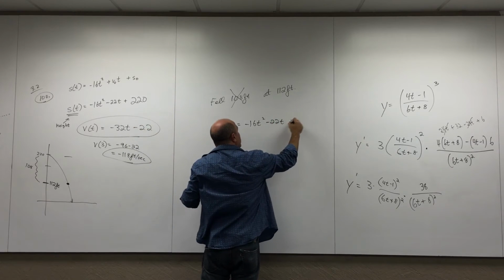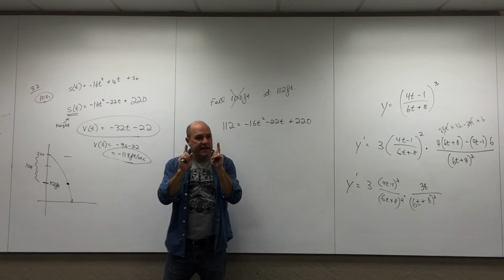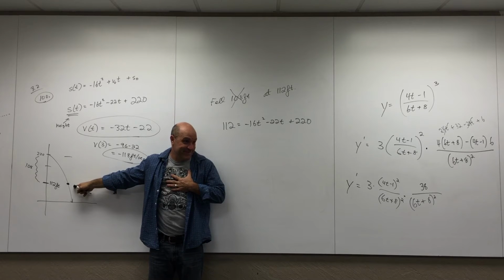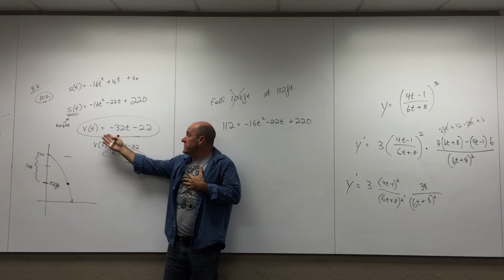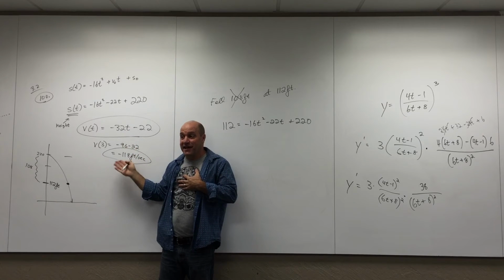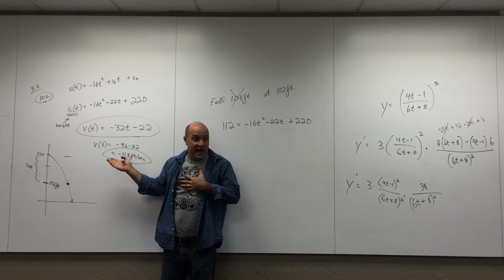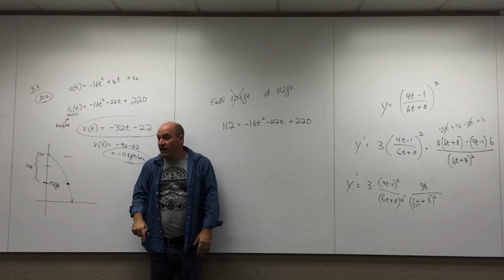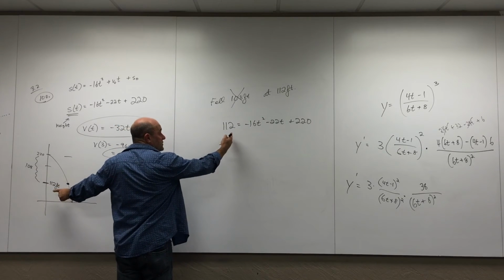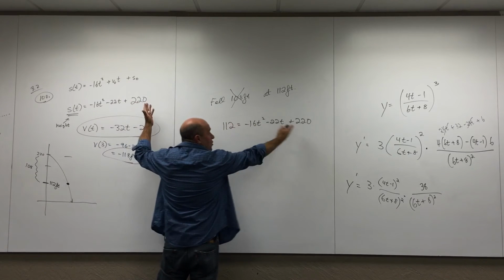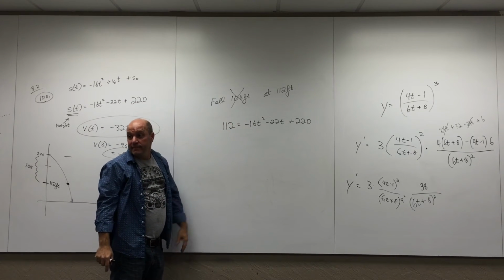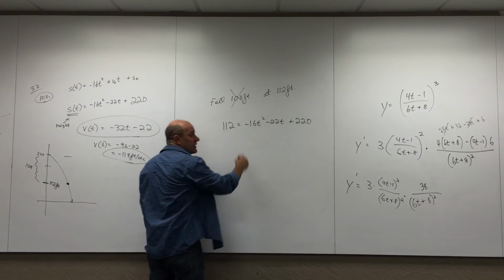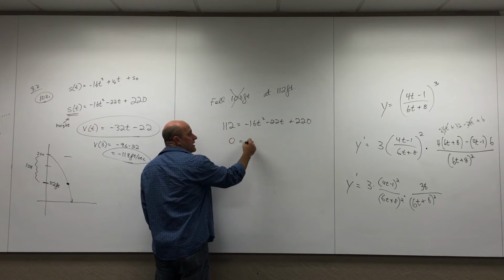No, hang on. What I need to find is the velocity at that time. I don't know the time. To get the velocity, it's easy. I just need to plug in a time and I can get a velocity. I learned that in part A. If I knew the time, I could plug it in and get the velocity. I don't know the time. All I know is the height is 112 feet. So guess what I'm going to do? I'm going to plug this into my height equation and find the time. But that's a quadratic equation. I have to move the 112 over, make it equal to zero.